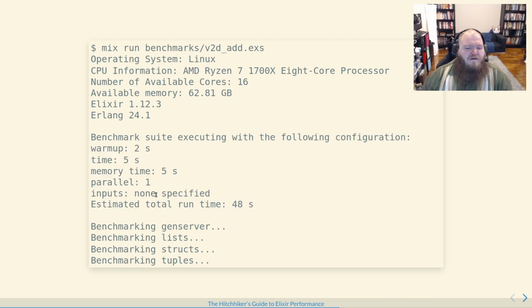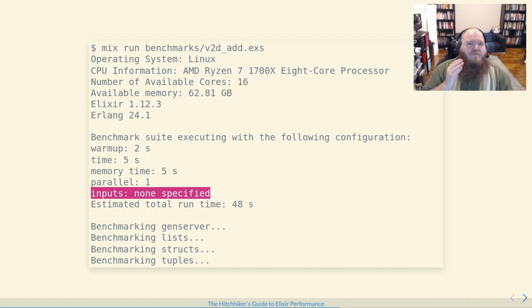The most interesting of which here is that first, we don't have multiple inputs specified. What that means is that Benchee is capable of running a collection of scenarios. So you'd say, okay, I would like to test the tuples and the lists and the maps, but I would like to test it with one vector, with 10,000 pairs of vectors, with 10 million pairs of vectors. We're not doing that for simplicity's sake, but you totally can produce more interesting testing scenarios. Finally, there's the parallel setting, which says we're going to run one of these at a time, all of these tests back to back. That's important because if you have multiple processes each running tests concurrently, you can have weird knock-on effects on your system. If there's any sort of resource under contention, that can be a problem. So we run them back to back.